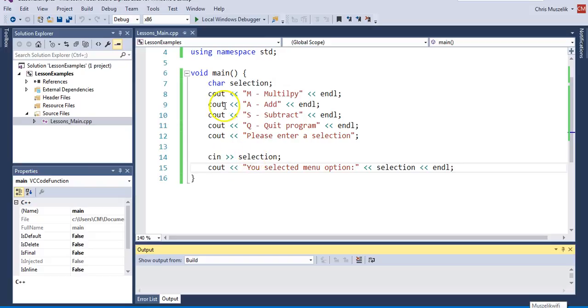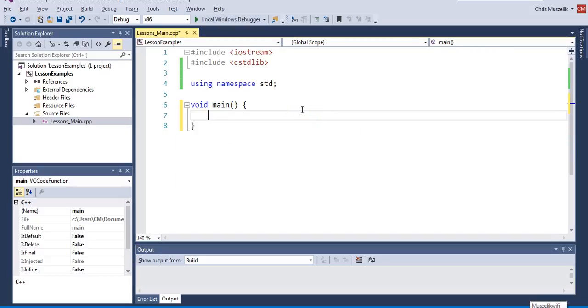So the key part here is to understand that we learned how to capture numeric values before, like integers and doubles and those types of things. Now you know how to capture strings, and now you know how to capture characters, and we'll be using this in the future. I think actually one of the labs will have you do this for this week. All right, that's it for this section.